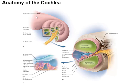The place where the stapes are attached is called the oval window. So that's where that little thing that looks like a stirrup from a horse is sitting right there. Here's a slice through the cochlea, and you can see that there's a fluid here and a different fluid here. And then this right here has been enlarged over here, so we can actually see where the cochlear nerve comes up, and it has those hairs in that fluid.